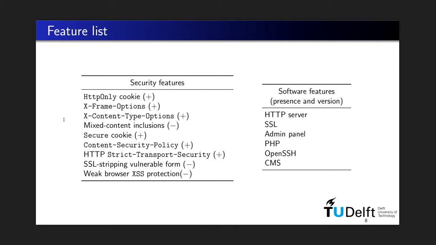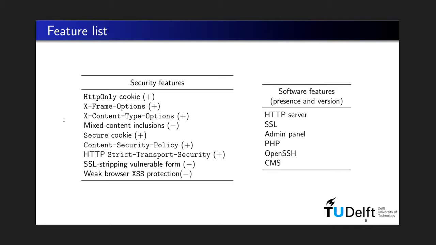What we collected was a series of security indicators as well as software features. The security features that we opted to collect are designed to protect against certain vulnerabilities or attacks. For instance, CSP or the browser's XSS protection is to protect against XSS attacks. Others, such as HSTS, are designed to protect against transport layer vulnerabilities or attacks. I'm not going to go through the details of every feature, but if you have questions, I can get back to you at the end of the presentation.